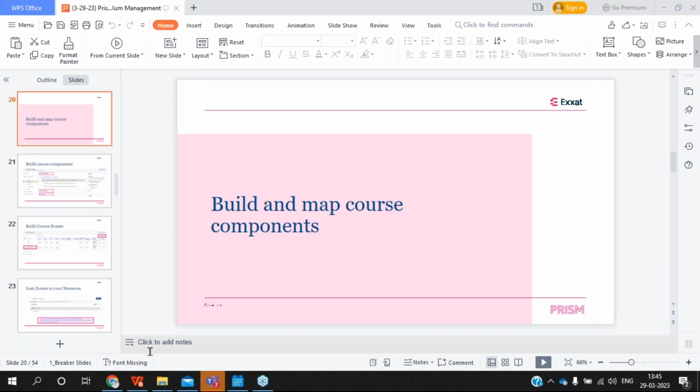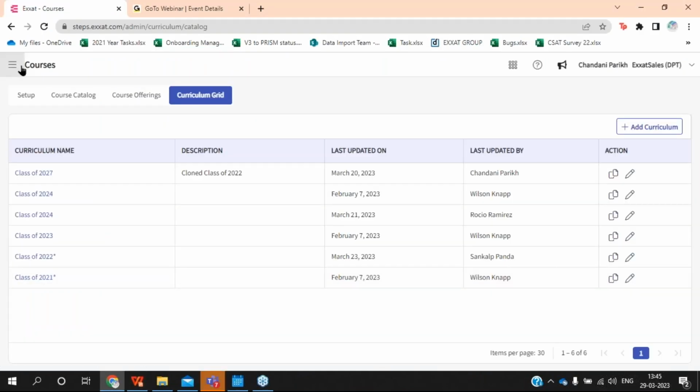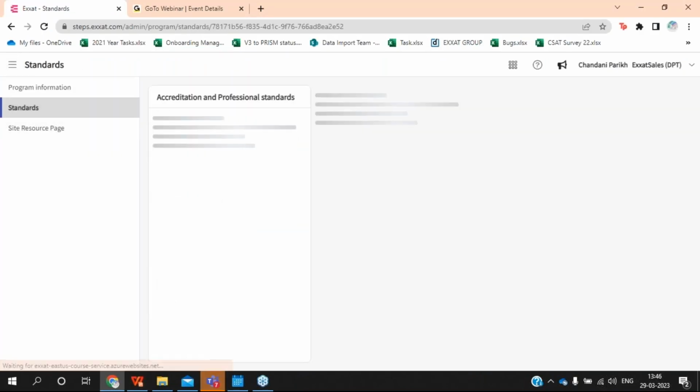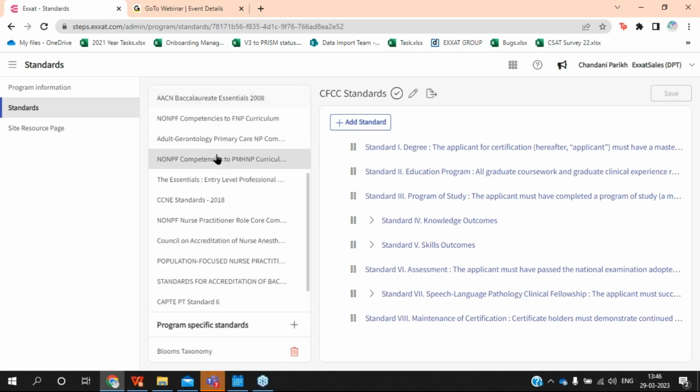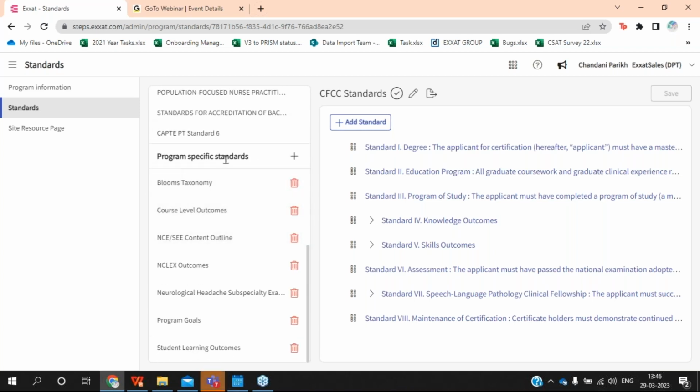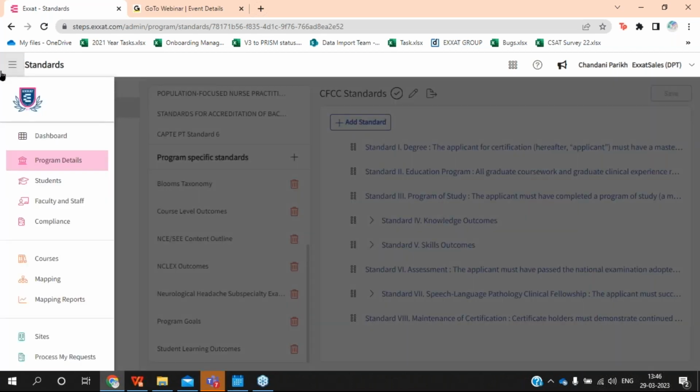If I go to the standards section here, typically we are showing the curriculum related standards here, right? But if you wanted to include your assessment standard here and map your curriculum directly to your assessment standard and child standards of assessment, you can go that way. Or if you just want to work with your curriculum design and curriculum content standards here, then we would recommend you create assessment tools as one of the attributes and get a report based on that.